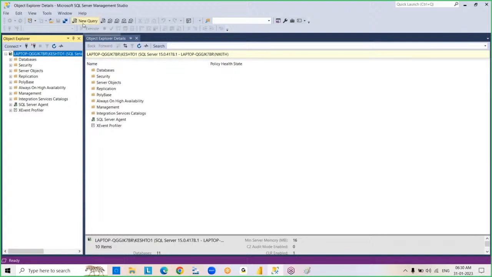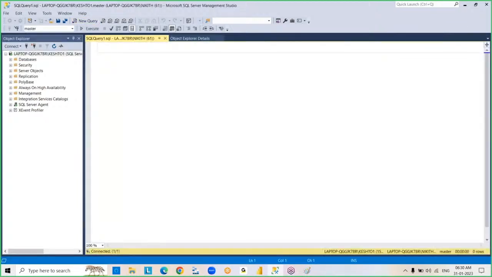Here, if you want to write queries, because generally we are working with SQL Server, which means we are going to write queries, go to New Query window. In this window, we can write and execute queries. But before that, we have to select our database name. Suppose my database name is Suresh DB. How can I select the database? Use Suresh DB. Execute this statement so that you'll be connected to the Suresh DB database.